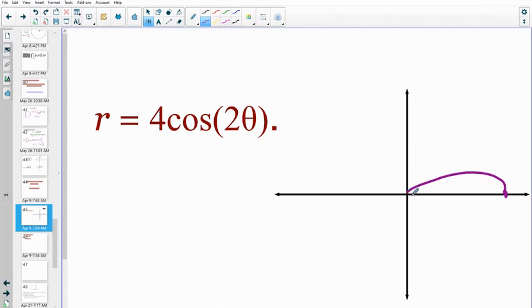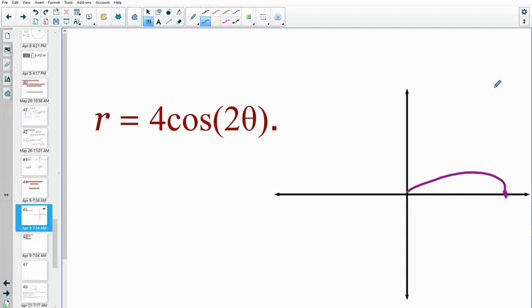And actually, if you're thinking about this, this already kind of tells us that if I want to do one petal of this rose, a rotation from 0 to pi over 4 is getting me half of one petal. So I could just do an integral from 0 to pi over 4 and then double that answer. I'm a little bit more curious about what the rest of this graph looks like, so I'm going to continue through.